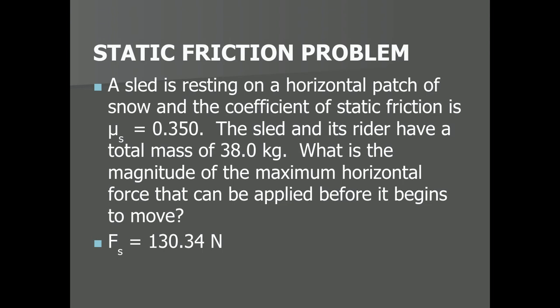So normal force is 372.4 newtons. Okay, that's taking the 38 kilograms times the 9.8. That's our normal force. And then to get the F of S, you're going to take the 0.350 times that normal force, because it's the coefficient times that. So you end up with 130.34 newtons.